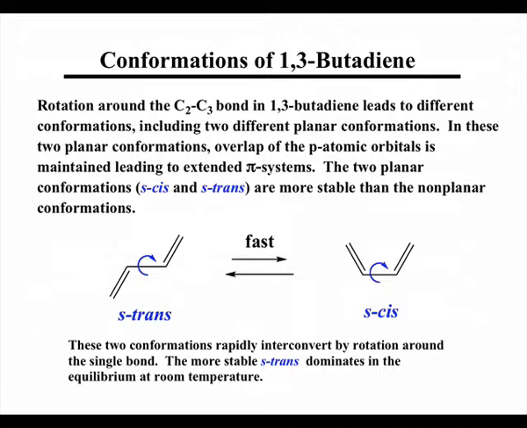The equilibrium lies to the left. Okay? Why, Chance, do you think the equilibrium lies way to the left? Why is it that when you go and look at the NMR, all you'll see is the S-trans configuration of the molecule? Okay, can you tell me why? That's exactly right, yeah. So if you actually build a model and draw the hydrogens in, these carbons are as far apart as possible. When I rotate them, these hydrogens are actually pointing towards one another and starting to get in each other's way. And that's why the S-trans is so much more stable than the S-cis. It's all about sterics, things getting in the way. Okay.